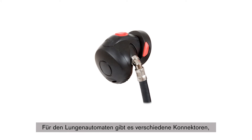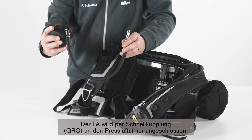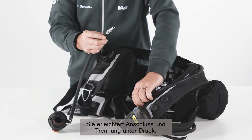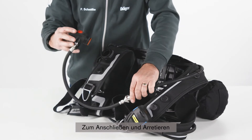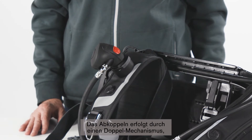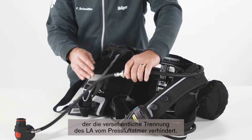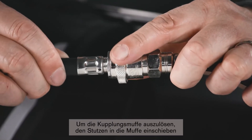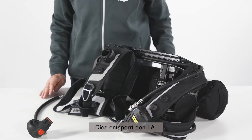The LDV is available with different connector pieces to meet different needs and regulations. Depending on the LDV style, the connection method to the mask differs. The LDV is connected to the SCBA with a quick-release coupling QRC, which eases connecting and disconnecting under pressure. The LDV is connected and locked by simply pressing the grommet into the coupling sleeve. The decoupling is achieved by a double-acting removal mechanism and prevents unintentional separation of the LDV from the SCBA. To actuate the coupling sleeve, press the grommet into the coupling sleeve along with the sliding ring at the same time. This unlocks the LDV.